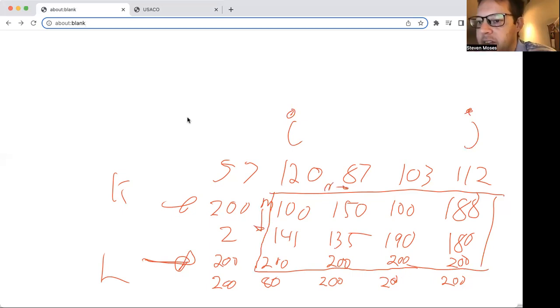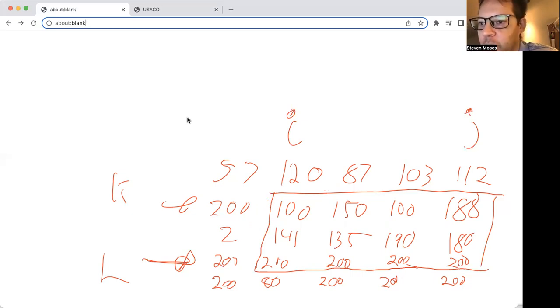Now, in order to optimize this, the first thing that should jump out at you is prefix sum. If I need to know on this row whether or not there are any 100s and whether or not there are anything less than 100, I don't want to do that in linear time by working my way across with that. I want to get rid of that dimension. The way I can do that is with a prefix sum.